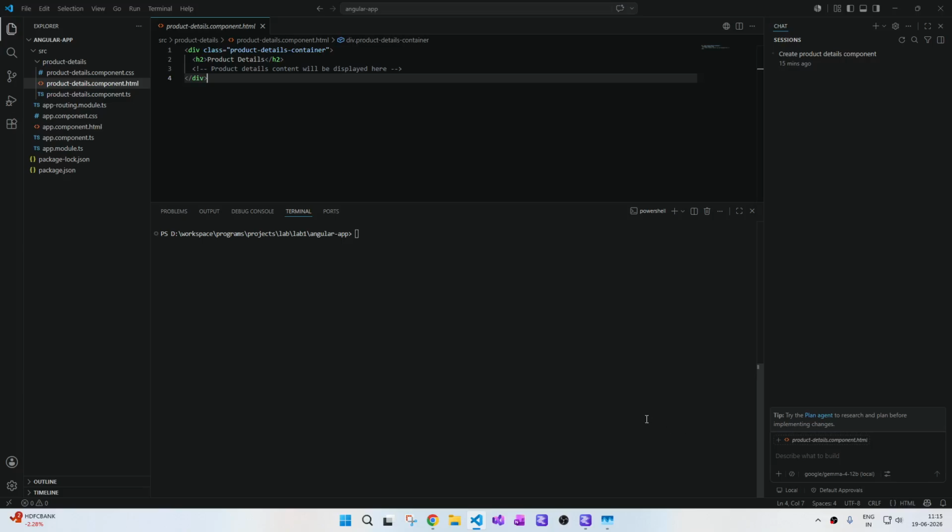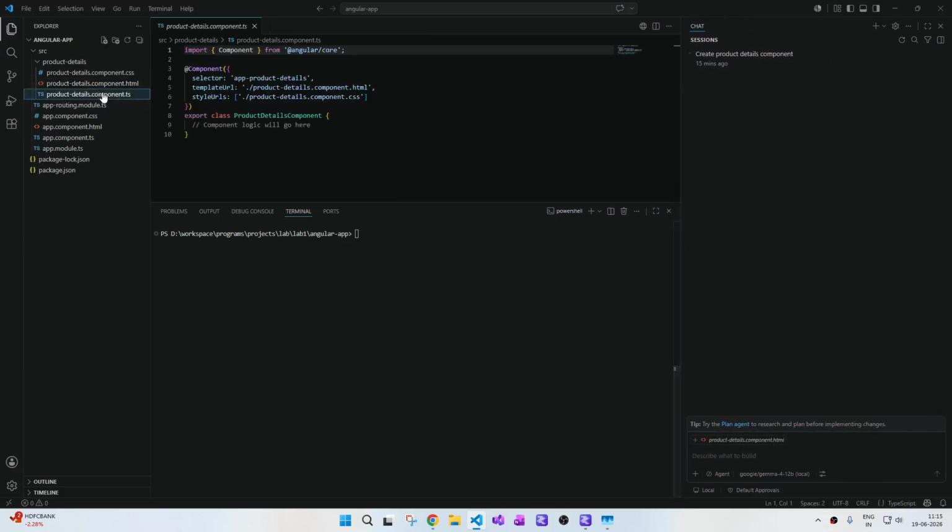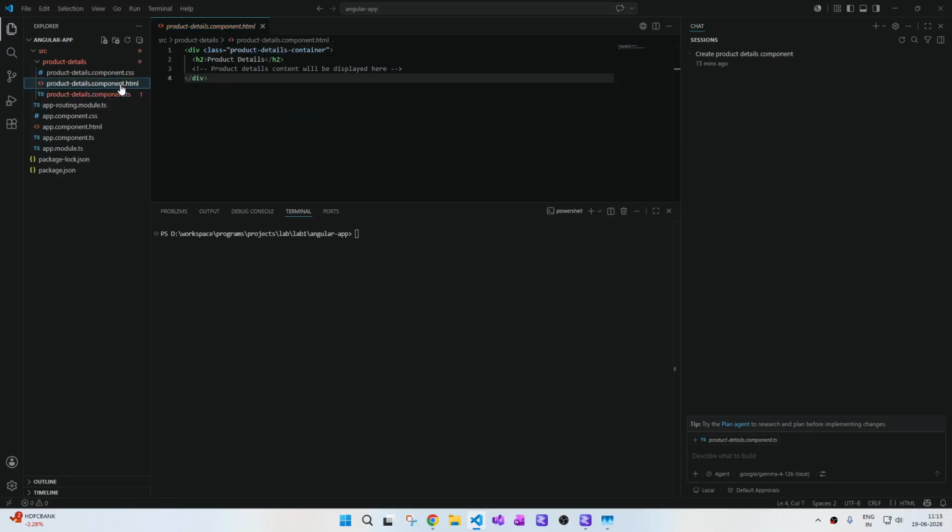I'm going to add an additional enhancement to this component. At this point, it doesn't have much, so I got to add product details.